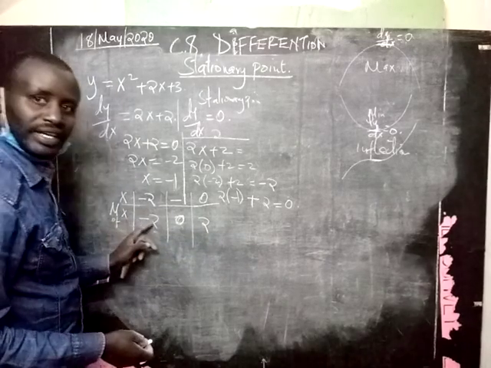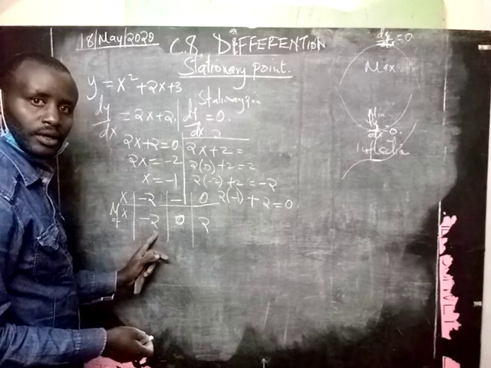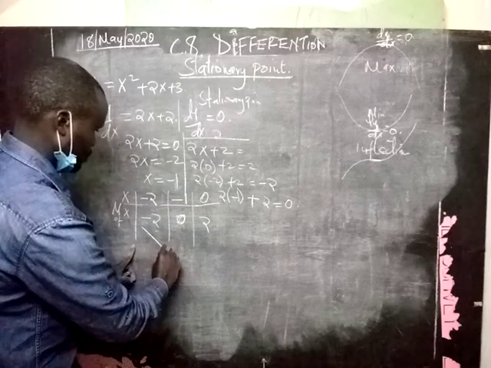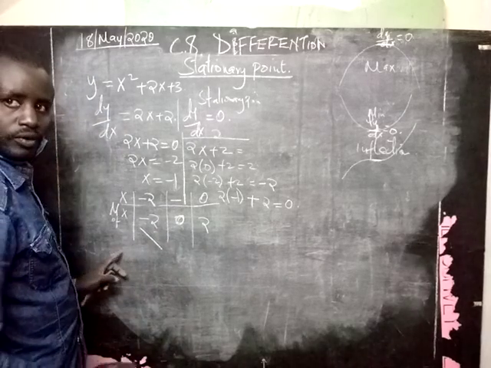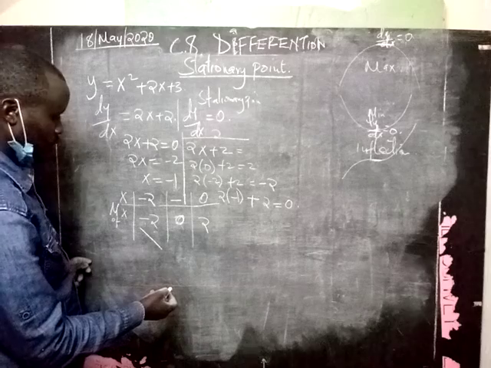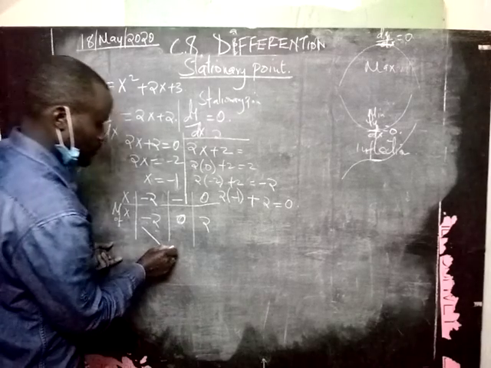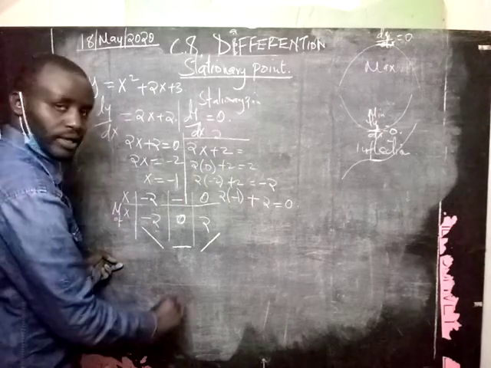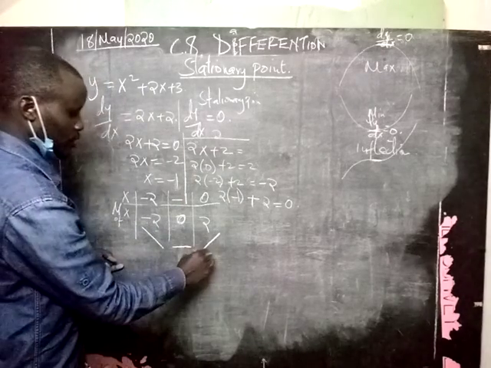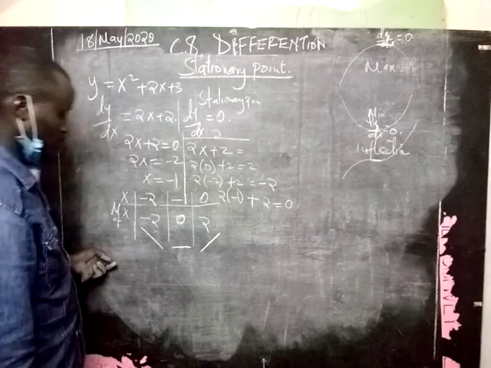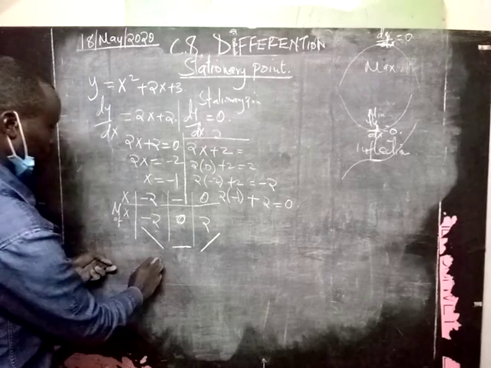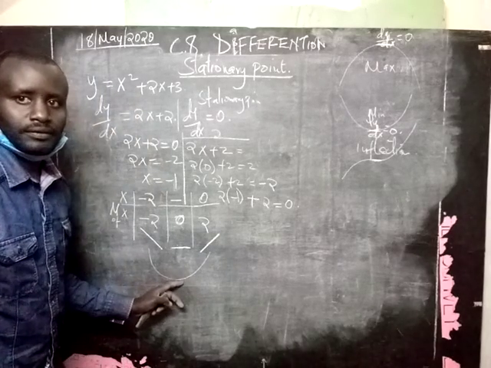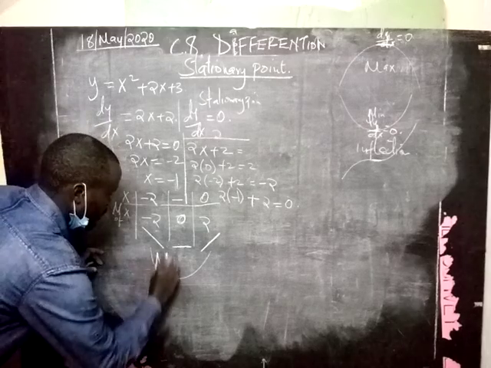So when you have a negative sign at this point, it shows that the gradient slopes from left to right, while this one is flat and this one is rising, sloping upwards. This one is sloping downwards from left to right, then this one is sloping upwards from left to right. This point, as you can see, is giving you such a curve. So this one is minimum.